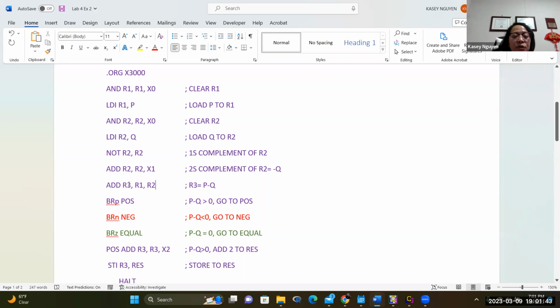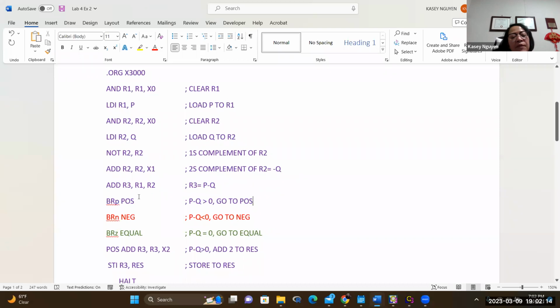So once register 3 stores the result of the subtraction, it's going to check the value in register 3 for positive, negative, or equal. Just like the last one, I'm going to do a BRP for positive, and send it to POS. So if P minus Q is greater than 0, go to POS.